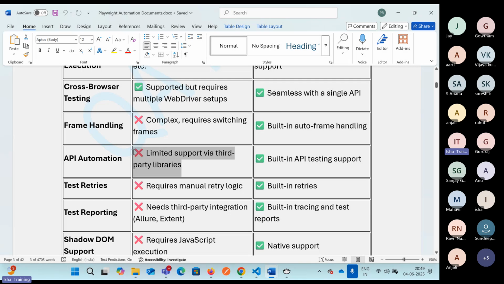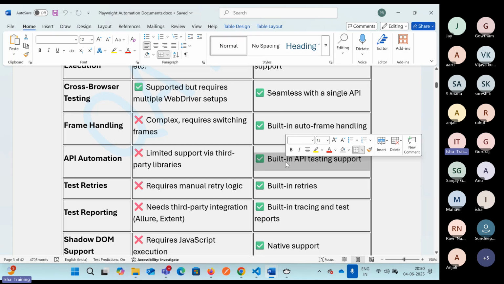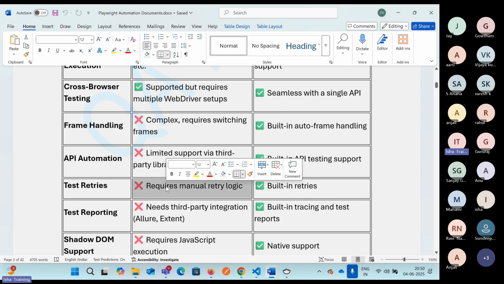API automation is basically not supported by Selenium, while Playwright has complete support. Yes, there is one disadvantage here as well: Selenium supports mobile app automation, along with the help of Appium, which is a third-party tool, whereas Playwright does not have that feature right now. Test retries, again, we have to depend on a third-party interface in Selenium.